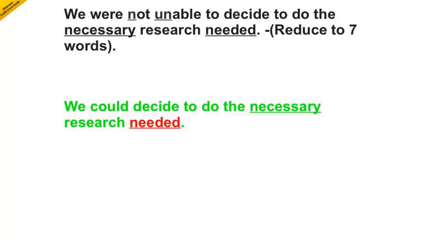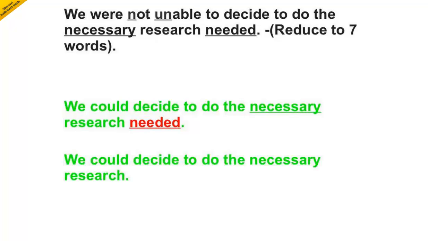And you've probably guessed, I hope so anyway, that we can also eliminate one more word from that sentence, either necessary or needed. So the final sentence would be we could decide to do the necessary research. Okay? And once again, saying exactly the same. We've probably reduced it by about 3 or 4 words and it gives us more space to communicate another point. Okay? And it's easier to read.